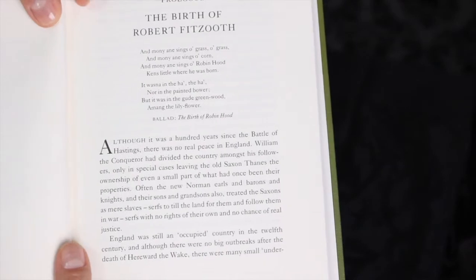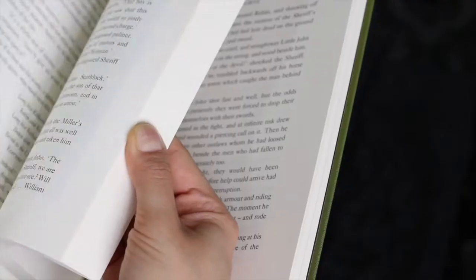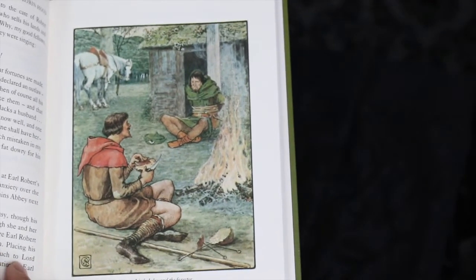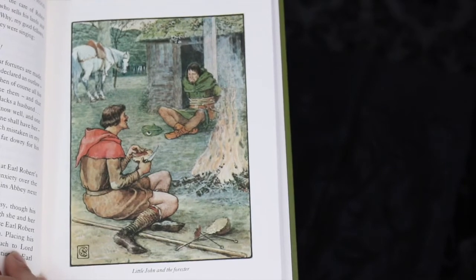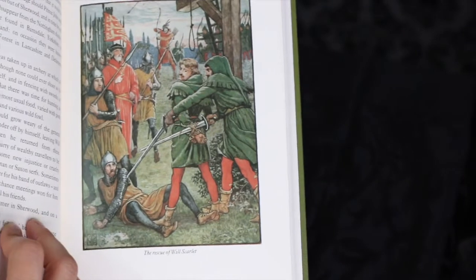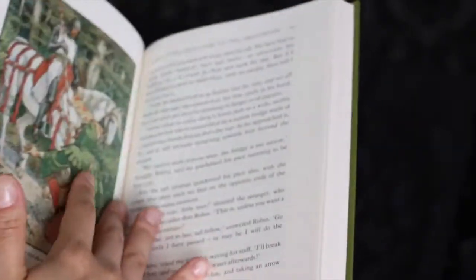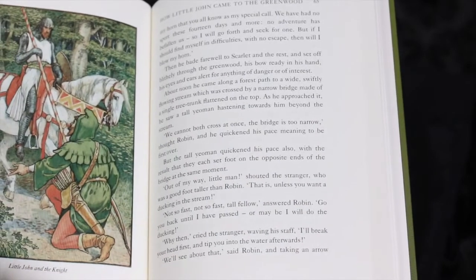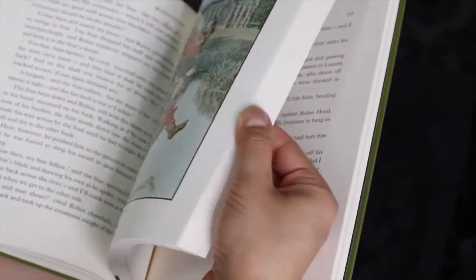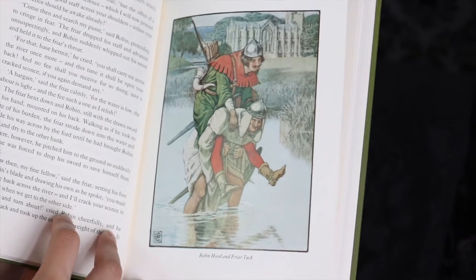I love Walter Crane, and in this book the illustrations look so pretty. They are printed on coated paper, but a coated paper that is cream colored, and I love this. As I've told you in other videos, Everyman's Library Children's Classics is one of the collections that I'm just in love with, because the books are really affordable and they have the best quality, in my opinion, if you consider price versus quality.